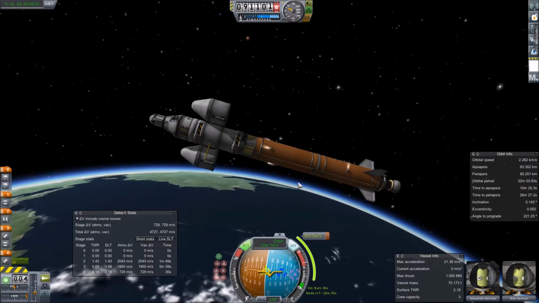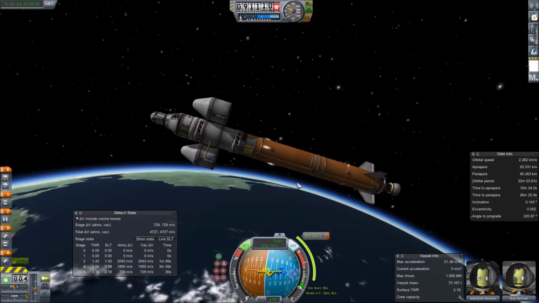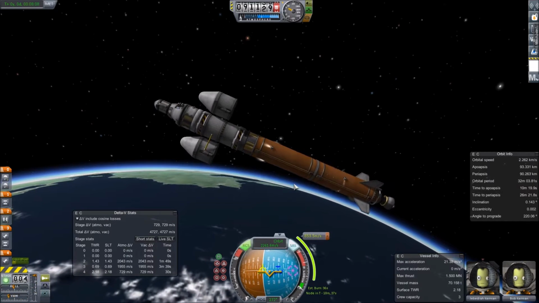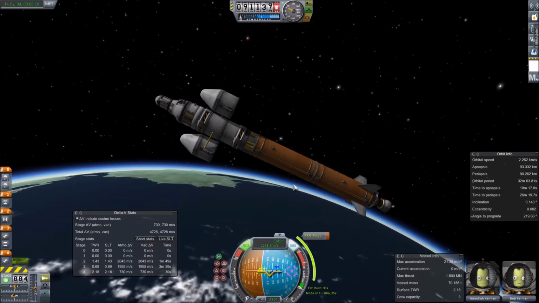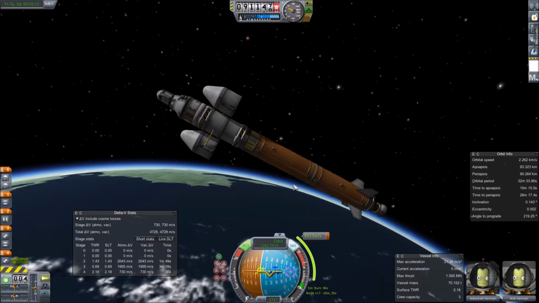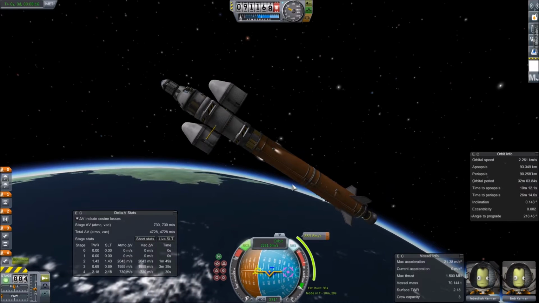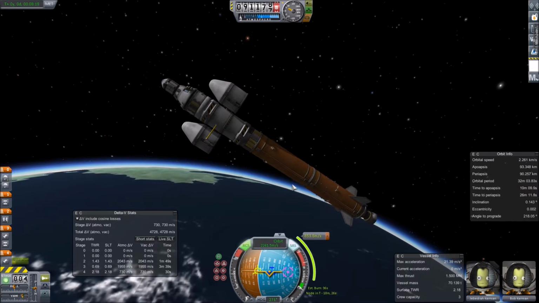Yep. Oh, look at those thrusters work. Come on, RCS, do your job. You have one job, RCS. That's to make maneuvers like this easier. We will dial it in just a little bit.